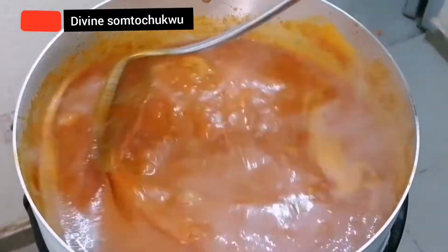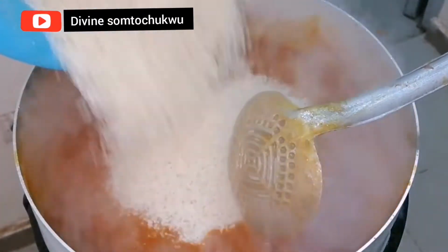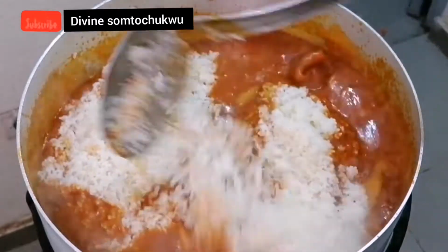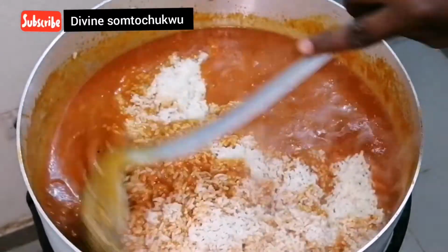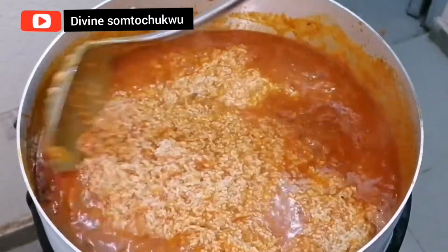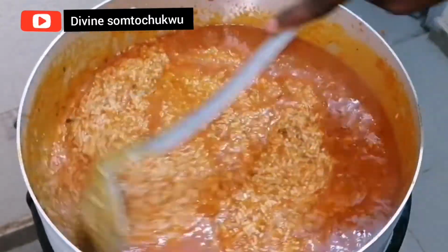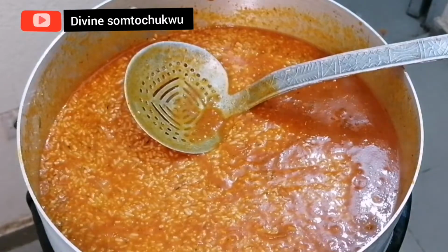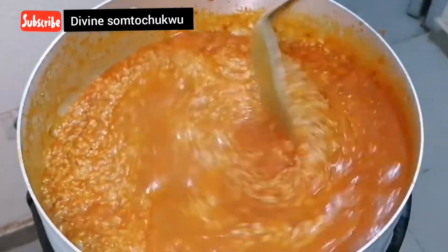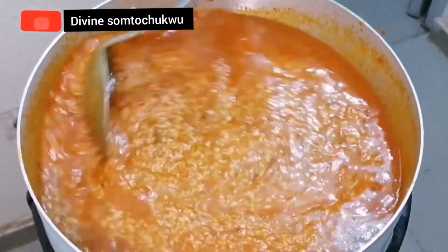Then after that, I'm going to add my rice. This rice, I washed it 10 times until the water runs clear. Then I'm going to stir that together, and I felt like it was a bit too thick. The stock was too thick, so I'm going to add a little more water just to loosen it up.